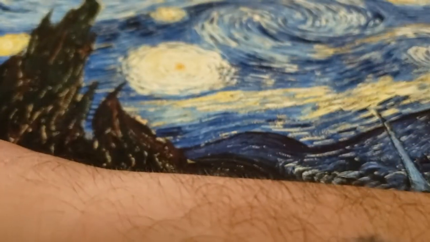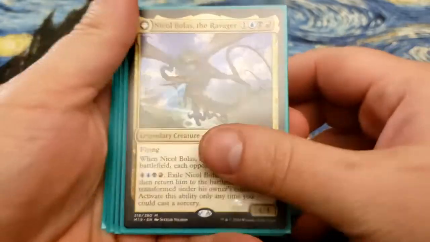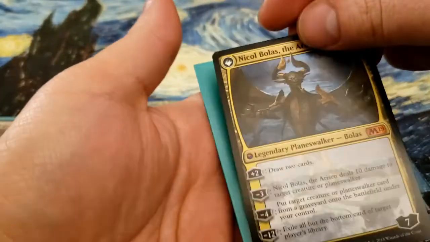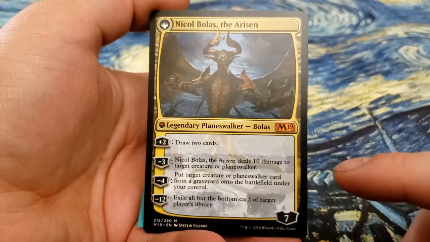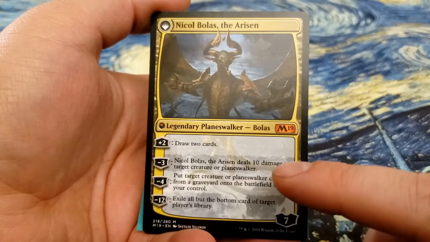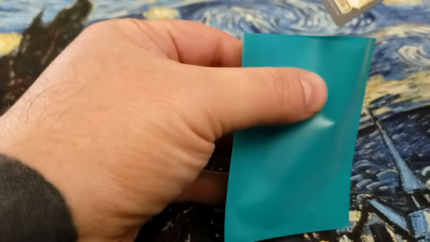Next up, we have our Planeswalkers, which is the versions of Nicol Bolas. So we have the version of Nicol Bolas, the Ravager, which if you pay the cost, he will transform into Nicol Bolas, the Arisen. And amongst the things that he does, you can reanimate things that you've destroyed. You can deal 10 damage to a creature or planeswalker. There's just a lot of versatility and spot removal there.